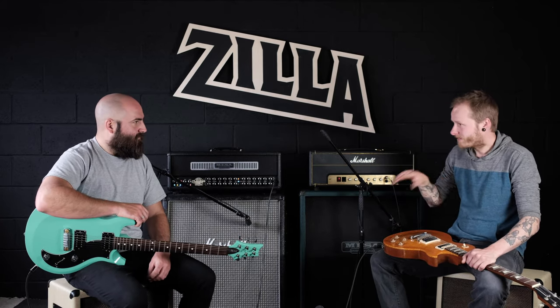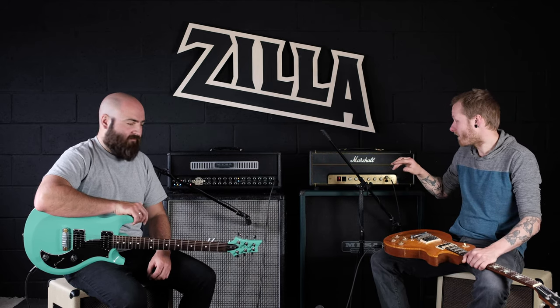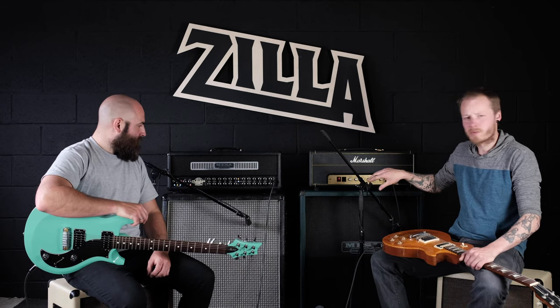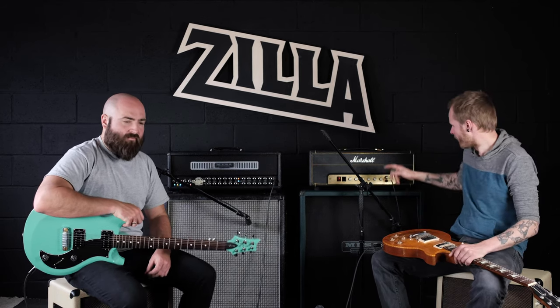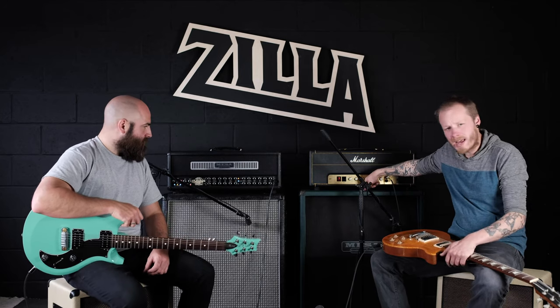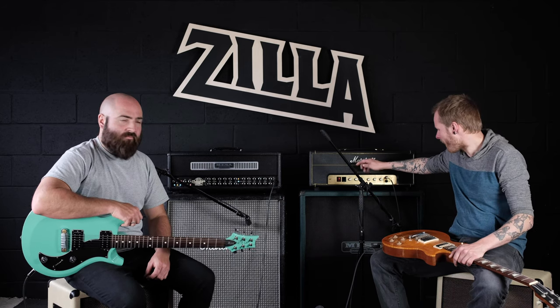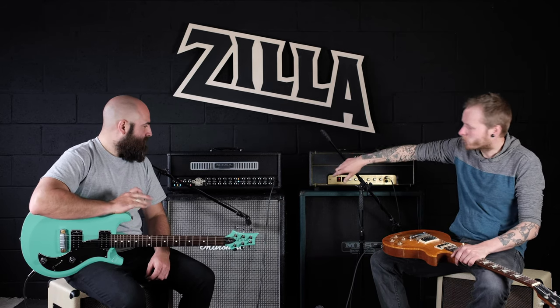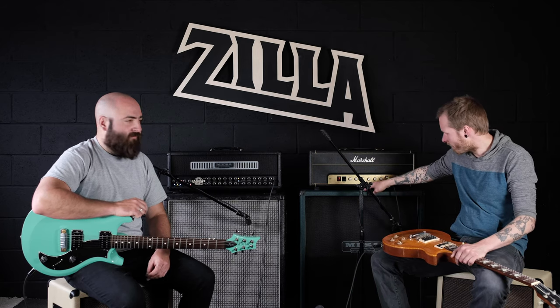There are things that people may think of as subtle differences, but they actually make a big difference in the tone. The wood types aren't a million miles away from each other. It's birch ply, but Mesa use an 18 mil, known as three-quarter inch in the States, and the Marshall will be 15 mil. So slightly thicker on the Mesa.